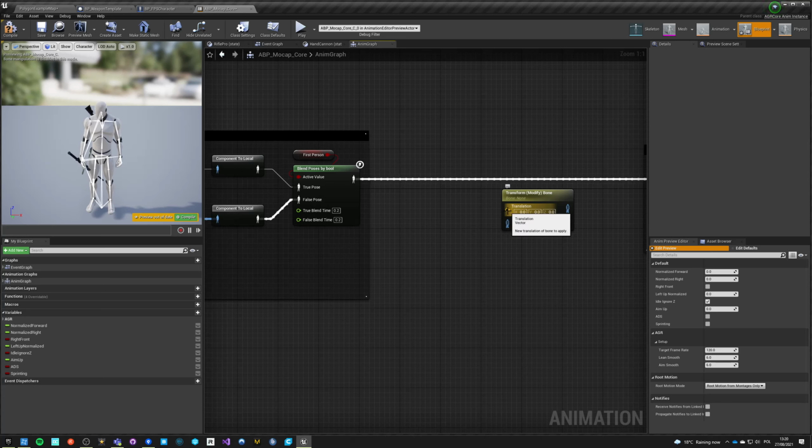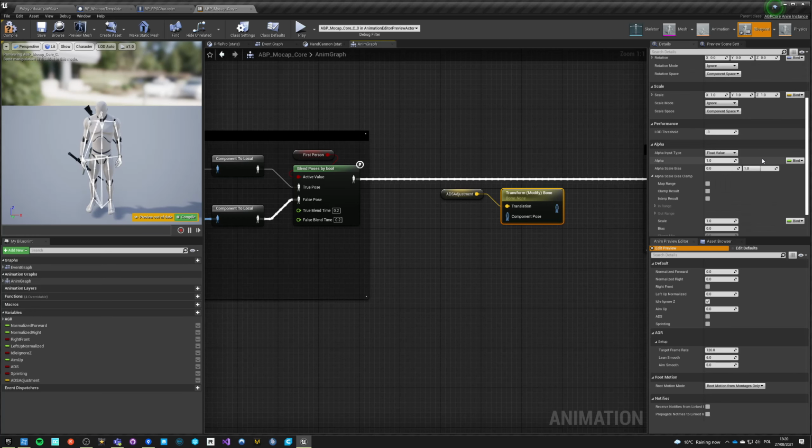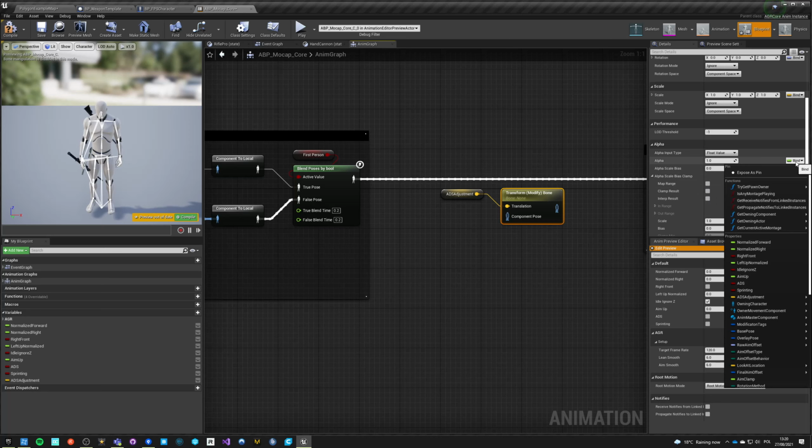Okay, and now we need this value. Let's promote it to a variable and say ADS adjustment. Oh, and we actually need to set alpha, bind to ADS.